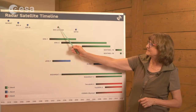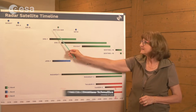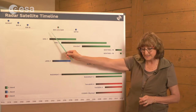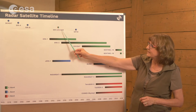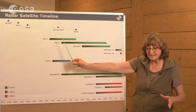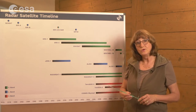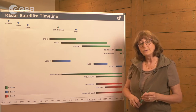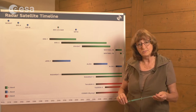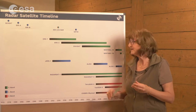SIRCY EXAR represented the only mission in space where three radar frequencies were flown: X-Band, C-Band, and L-Band. These are the only missions — in April and October 1994 — where data sets were acquired simultaneously in these three frequencies. So this is a treasure trove by itself. During the second space shuttle mission in October 1994, it was decided to perform an experiment to fly the shuttle in a repeat-pass orbit that would allow interferometric exploitation of the data acquired.